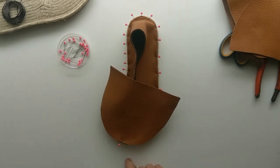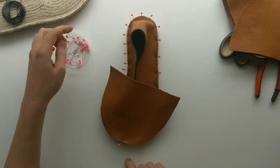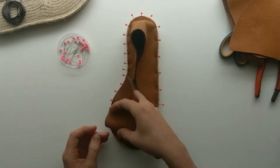Now do the same as you did with the back, going around one side and pinning the material right up against the edge of the sole.